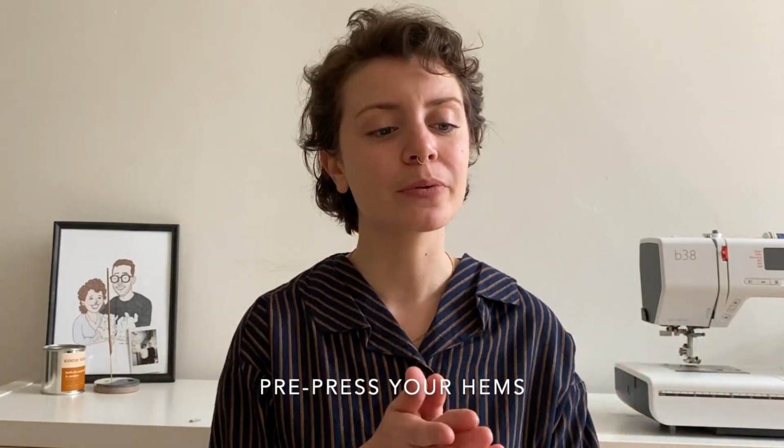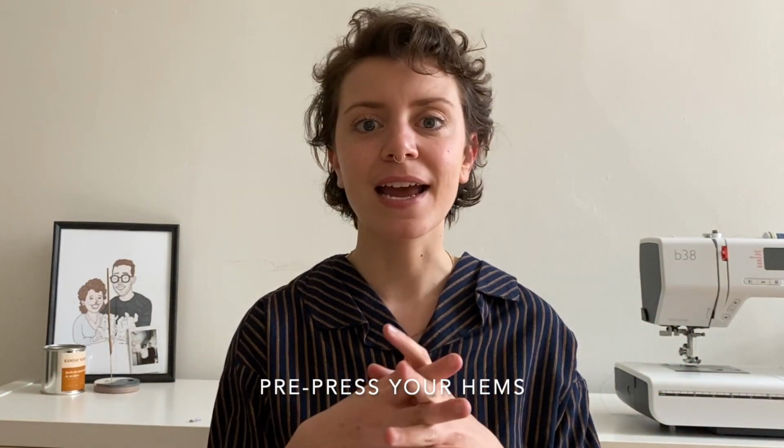Speaking about pressing, number four is to pre-press your hems. Now, most sewists that I know hate hemming garments, including myself. So a way to make it easier is to pre-press your hems. That could be on your sleeves, on your bottom hems, honestly, anywhere that you have a hem, pre-press it. Your pattern instructions, like 90% of the time, will not tell you to do this.